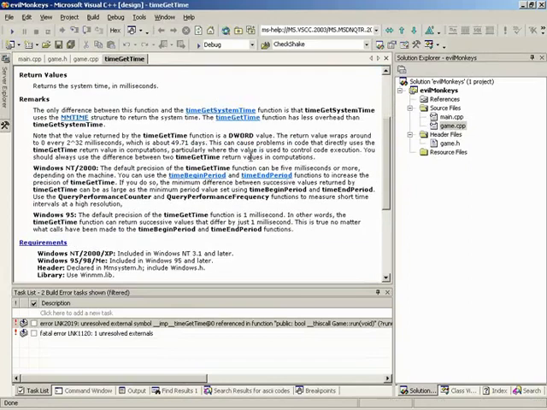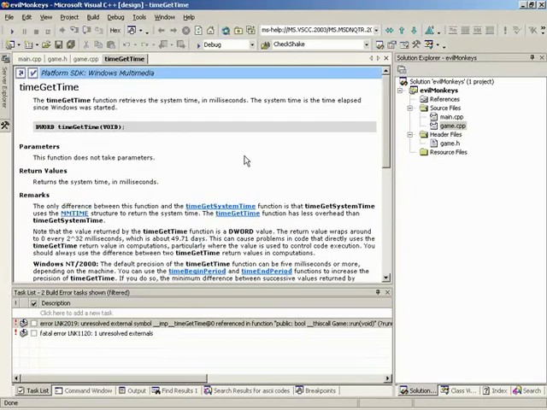That's great. But what if you didn't know about time-get-time? If you didn't know about time-get-time, what you could do is search MSDN for time-related things. Yeah. Right. And you're going to get a lot of results because MSDN is huge. And this goes back to what Dan was saying then, because then you're going to have to do the legwork. You're going to have to start going through and reading to see what really targets what you're looking for. Right. Just type in some key words. It's like searching a library. Right. So if you know the concept of what you're looking for. In this case, we want milliseconds. Yep. We want time information. It's easier to find what you're looking for.